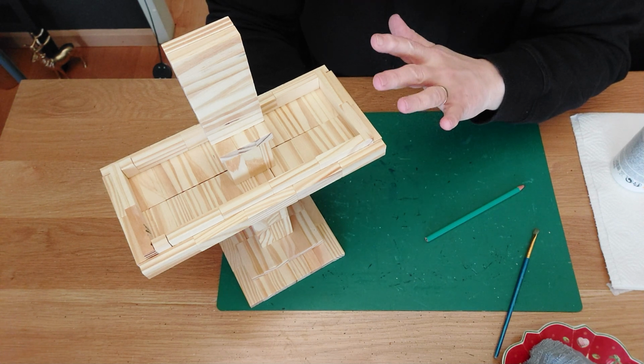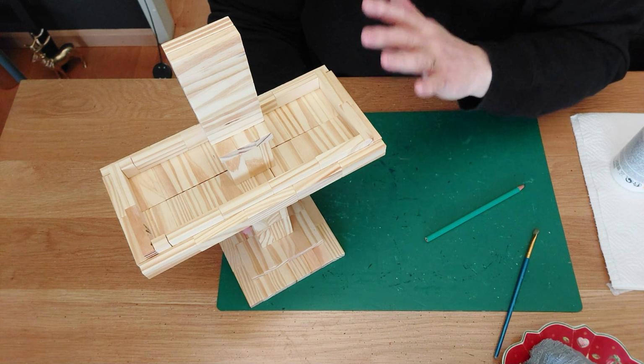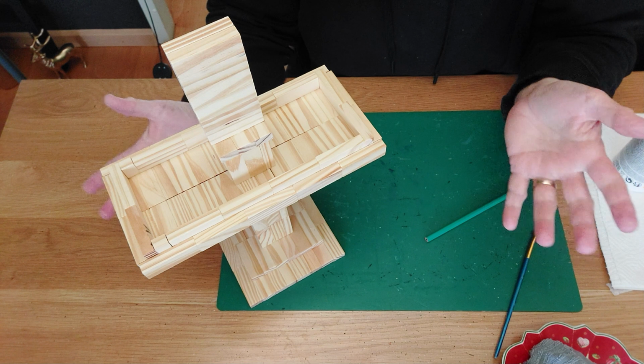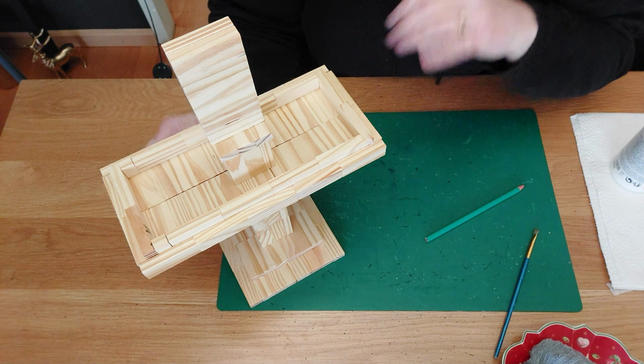So we will see how this will turn out, because this is a centerpiece you can use all year round. So I want to be sure that I have a nice color which is fitting for all year round, but it's different for everyone, because if you're not into the gold or the silver, then you don't like it, and then you can spray paint it in any color you like.